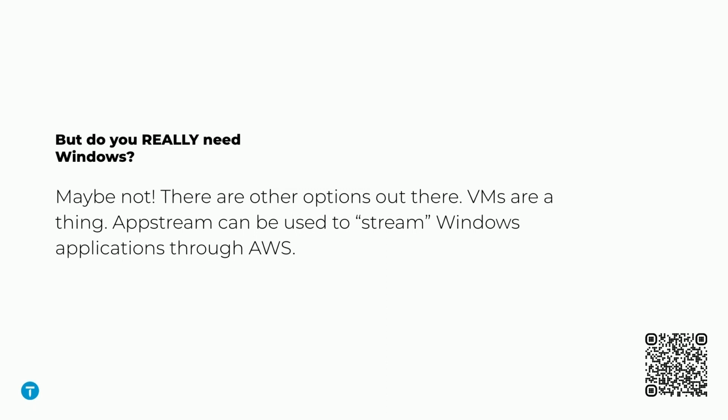So yeah, the question is, do you really need Windows? And there's a lot of organizations where the answer is no. Because there's a lot of tools that can get you where you need to go. So you can run VMs, you can run AppStream, which is part of AWS, which allows you to run apps in the cloud. In the past, a long, long time ago, there was a program called Wine, which allows you to run Windows applications on Linux and Mac OS devices.